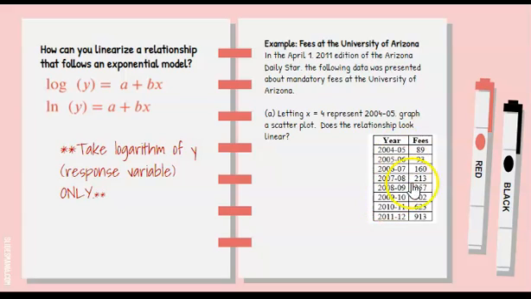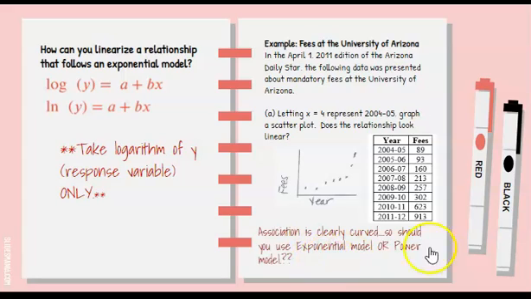So if I put this in my calculator and I graph a scatter plot, this is what it looks like. This looks like it's exponential, not linear, right? It's definitely curved. So then my question is, well, is it exponential or do I use power model? Which one do I use? Now, the good news is, really, it's just looking at the residual plot to make that decision, but I'm going to show you how to do that.